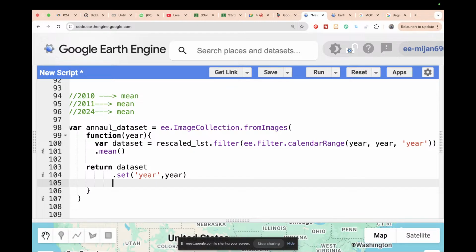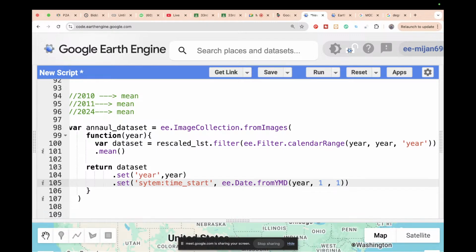And also set system:time_start and define ee.Date.fromYMD. I put here the year, and give the first January month and first date, 1st January, 1st date.